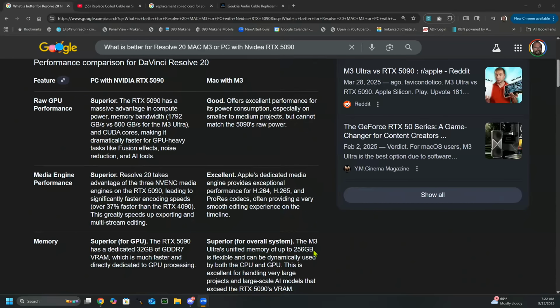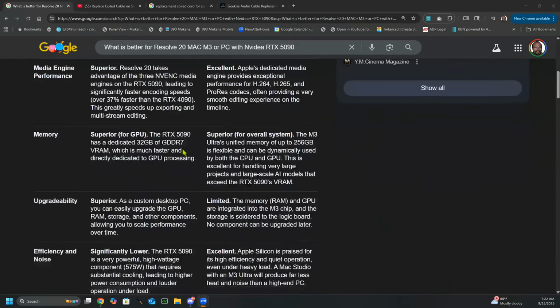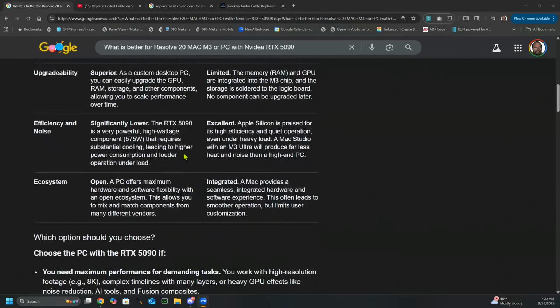It's those multiple CUDA cores and the native RAM on the video card that speed up things tremendously on rendering and any kind of heavy duty operation in Version 20. And if you look at the comparisons, as you go down the list here, a PC with an RTX 5090 is superior in almost all cases compared to the Macs, the latest M series. I said PC under the high end. Yeah, well, my answer is Windows.